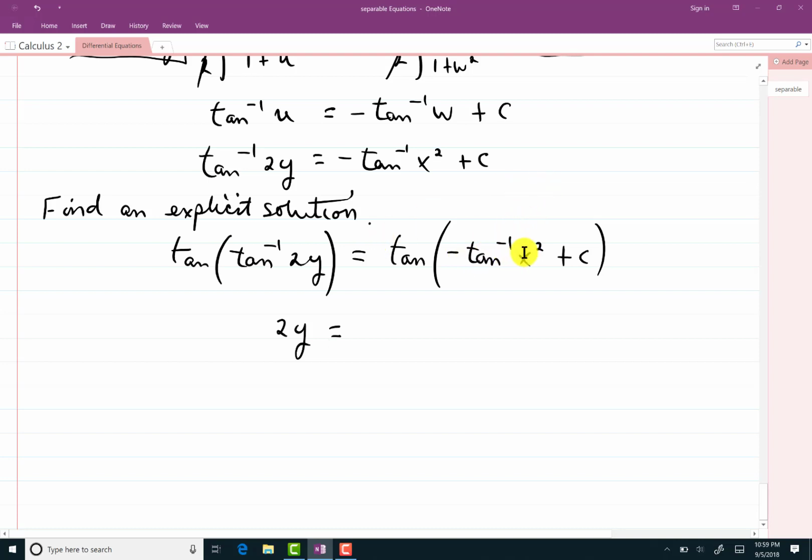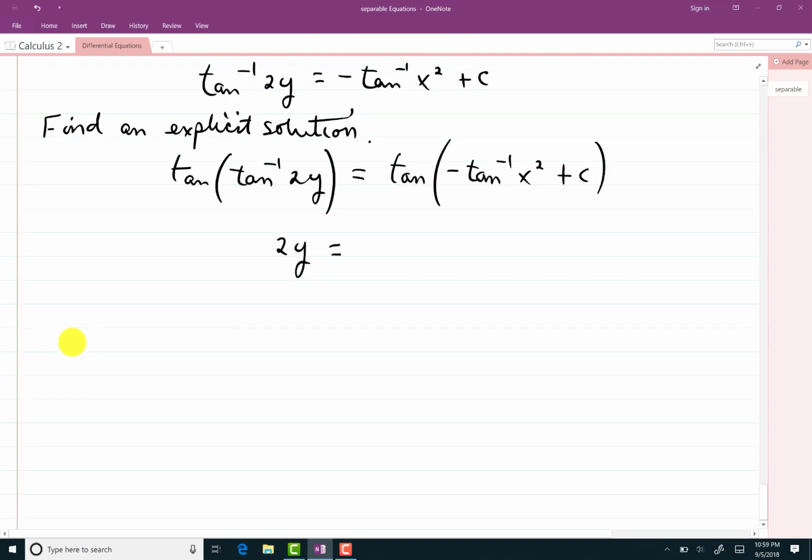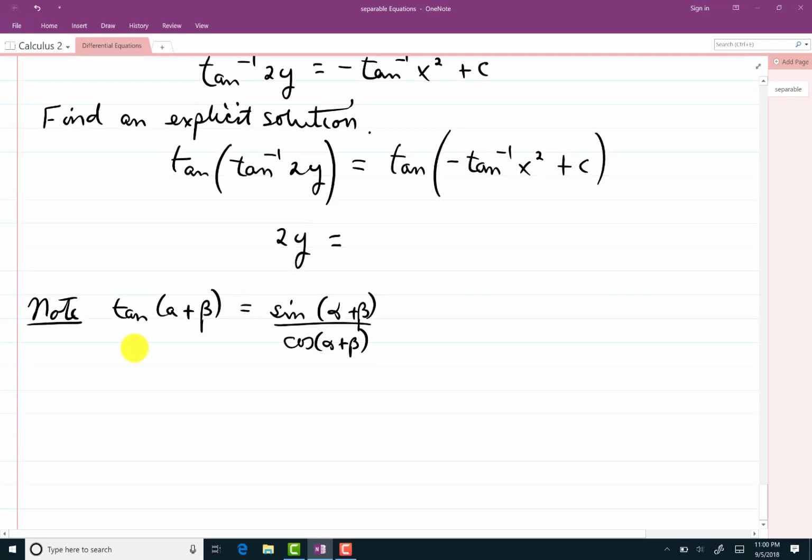The right side is more complicated because on the right side I have a sum of angles, and maybe you do or maybe you do not remember formulas for a sum of angles. So let's do a little note here. If I wanted to figure out tangent of alpha plus beta, I don't personally have this one memorized. So what I'm going to do is rewrite it as sine of alpha plus beta divided by cosine of alpha plus beta. I do happen to have memorized the formulas for sine and cosine.